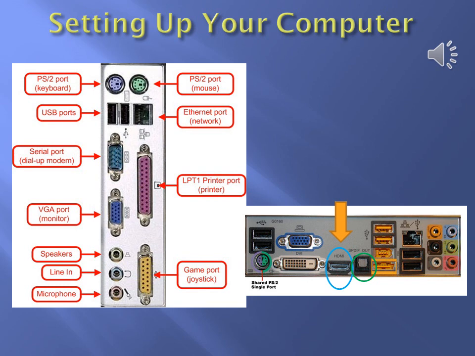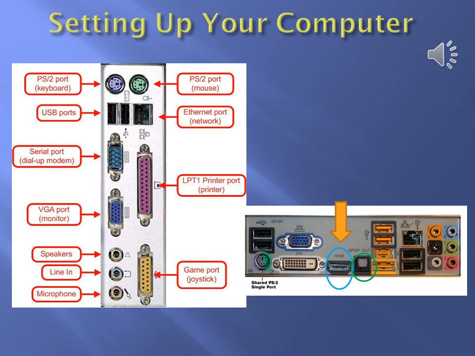And we see, I do have an arrow pointing down to that HDMI, and it's circled. That's just a new kind of port. It's very similar to your USB, except you're getting that high definition out of it instead. You can now see, if you look to the left where it says shared single port, they've now combined our keyboard and our mouse into one port, and we can see that it's split. One side is purple, one side is green like we saw before, and you even still have your pictures.